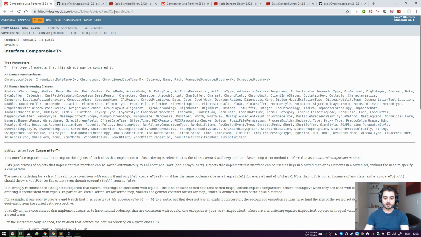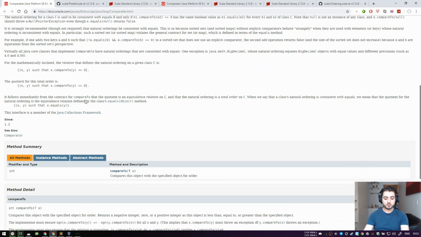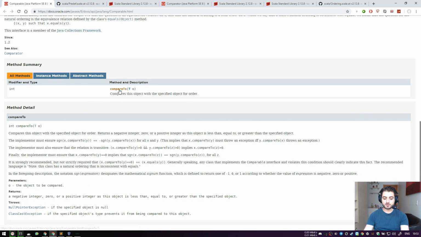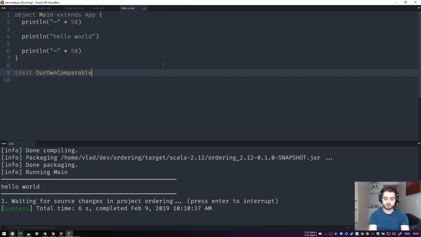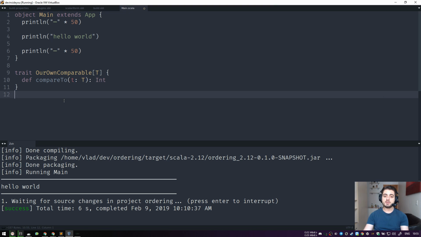So there is an interface called Comparable in the Java world, and if we scroll down, we'll see that the only method that it has is called compareTo, where a T comes in. So I'm going to type it out real quick, pretending it's our own. I'm going to say OurOwnComparable. Actually, let me collapse the sidebar like this. All right, and the only method that it has is compareTo, right? Where some T comes in and an Int comes out, and the T is defined over here. Okay, so I just typed it out so that you always have it on the screen. Now we will implement instances of this interface for our own types in just a few seconds.